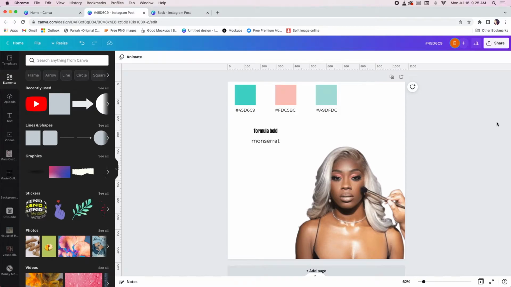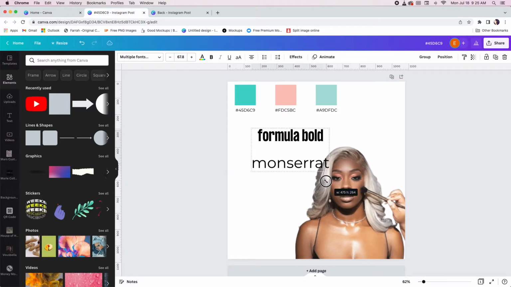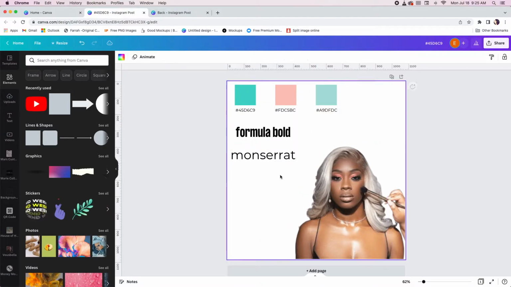All right, y'all, so we are back. I went ahead and put the hex codes for the colors that were used in the design in case you are interested in using those colors. The two fonts that I chose were Formula Bold and Montserrat. I hope I'm saying that right. I really don't have a process to choosing fonts. Mostly I choose from the ones that I upload to Canva. I know these two are both in Canva. I just came across them and decided to use them. And we have our model. And that's pretty much all we need for the design because it's mostly text anyways.